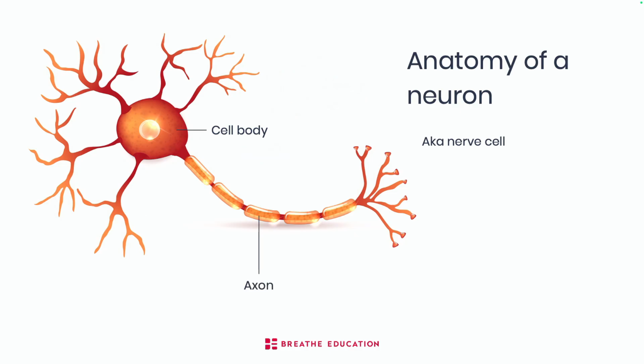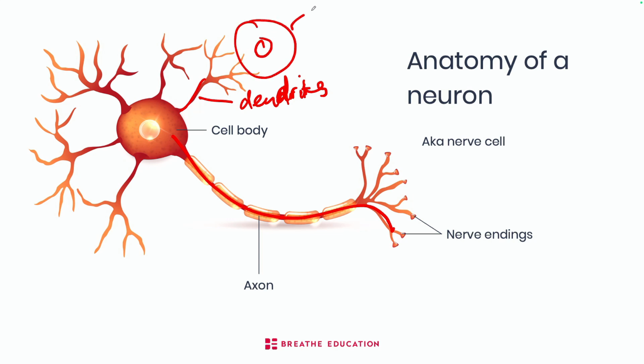It's got an axon, which is the tail, and then it's got nerve endings, and the nerve endings are the part that detect chemicals or temperature or pressure or vibration, and then they stimulate the nerve to send a signal up the axon to the cell body. Now these bits here, these are called dendrites. I didn't include these because they're not really relevant. Dendrites. Terrible writing, sorry. Dendrites. And they are the things that connect to other neurons in the brain.